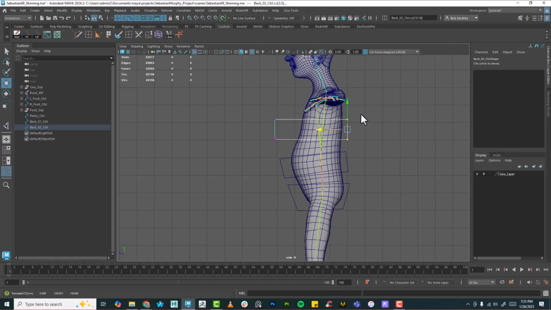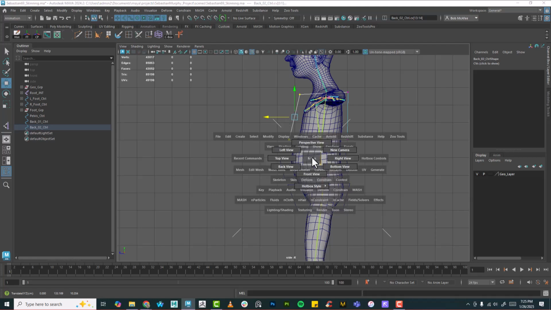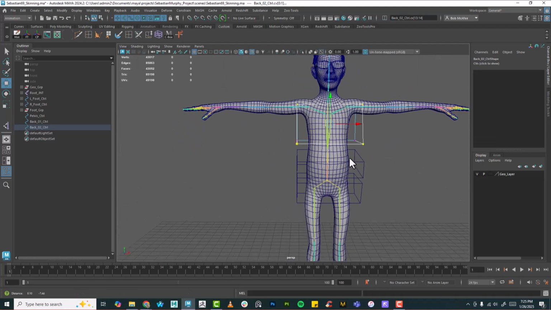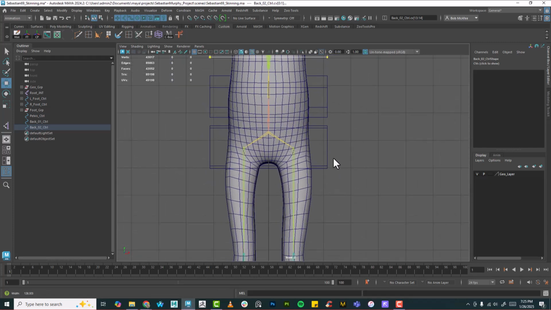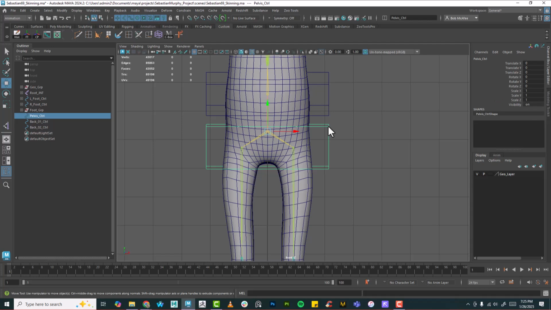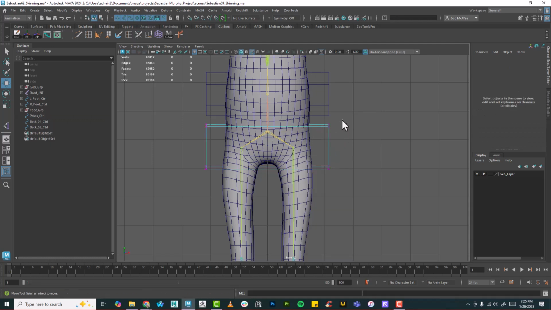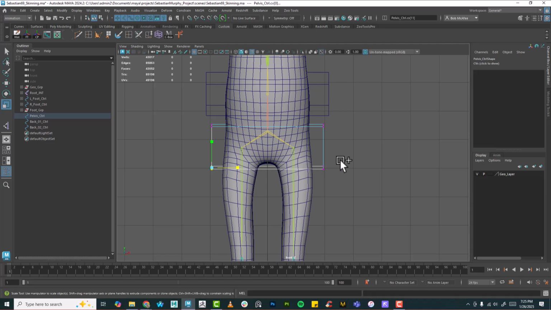CVs, pull this forward. I might take this one and put this up this way so I get a better sense that this is the upper area here, almost like the rib cage. Okay, I pulled it too far. Let's give it some decent distance here. Doesn't look too bad. Let's look at that from the front view. And again, this is all just visually pleasing, so it doesn't really matter where these points are.